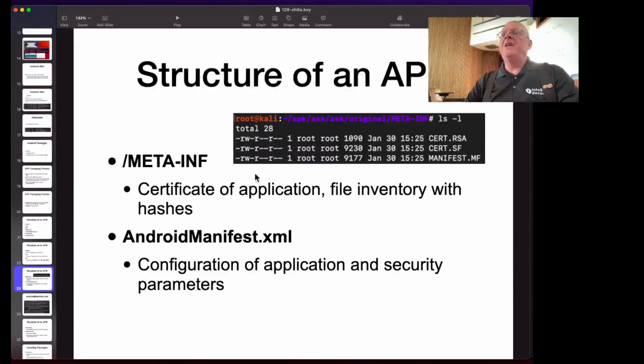META-INF contains the certificate of the application that we were just talking about. You have an RSA certificate to sign your app, which has a public and private key, but it is not verified by any certificate authority. You didn't have to pay for it. It's just self-signed. The only purpose of it is it'll be recognized if another app is signed by the same certificate or not.